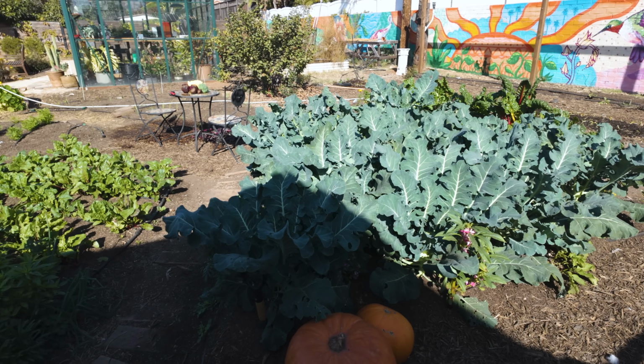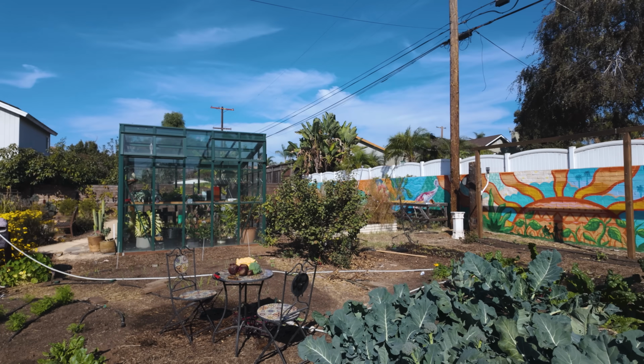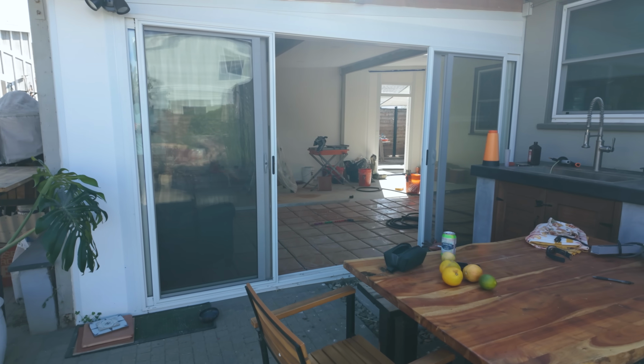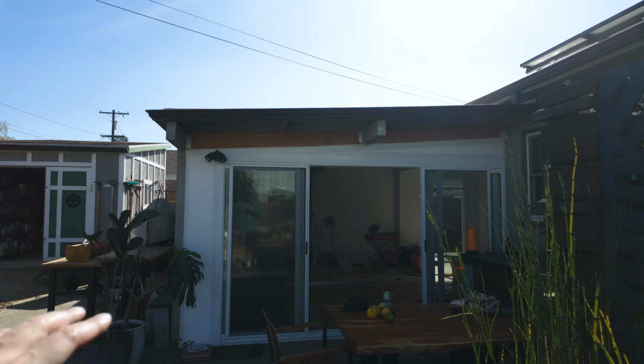The homestead's looking pretty good as we move into the final month of the year. I'm pleased with it. It's a lot less barren than it normally would be. And we're also working on some fun projects. I haven't shown you guys this awning in quite some time, but we are totally turning it into a California room. There's some saltillo tile going down. We glassed the whole thing in. It's gonna look really, really nice and extend the house quite a bit.